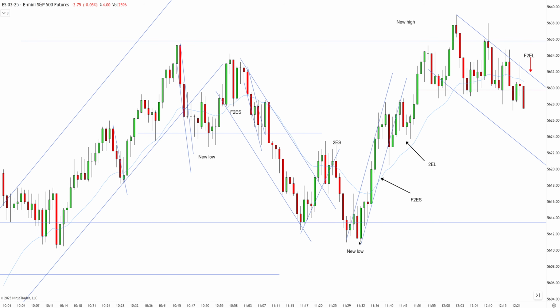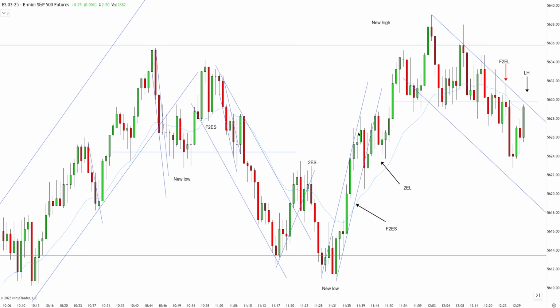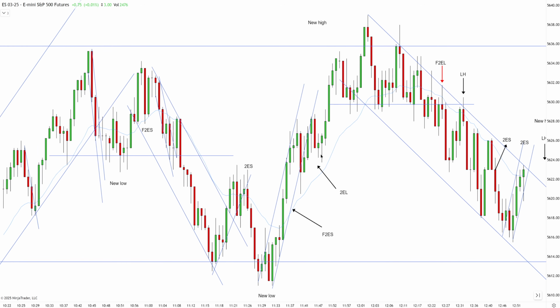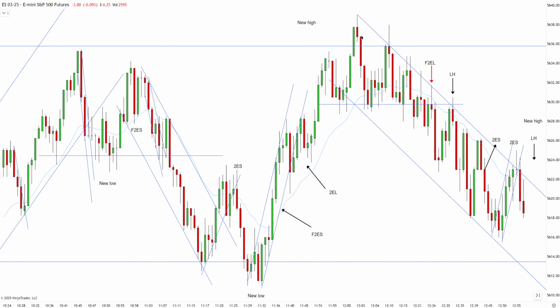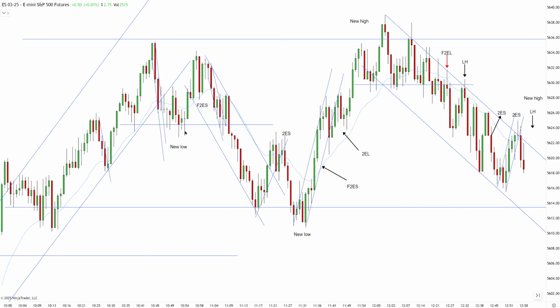Okay, so this is where we expect a failed second entry short, or we want to see a second entry long because the uptrend needs to get new high. None of this forms, so there's really no way to enter. Breaking new high, uptrend played out while we are going sideways, so I can combine many price action rules.